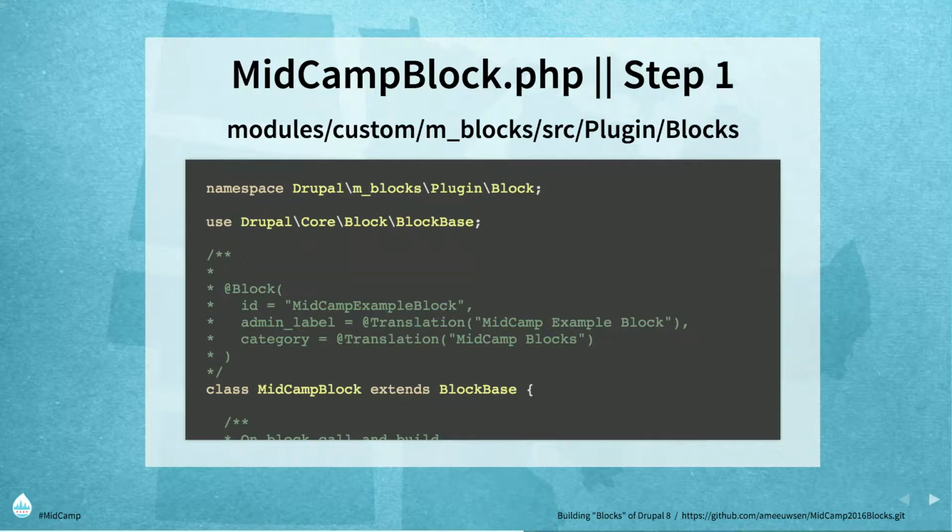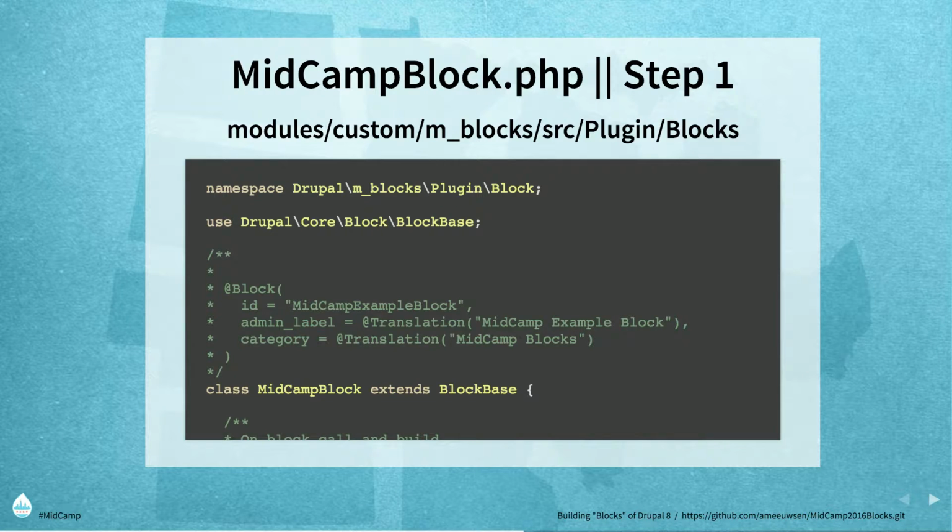So as you can see, we're extending block base. Now, what that means is, right here, we're saying we want to use Drupal core block base. The reason we're saying that is because we want all the goodness that comes from the Drupal block API. We don't want to have to rewrite any of it. That's dumb. We don't want to do that. So by extending this, we get everything that comes with blocks from Drupal. So 80% of our work is done for us. All you have to do is add in your custom sprinkling, and you're done.